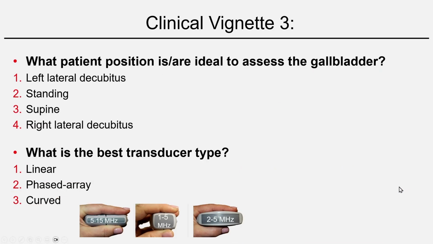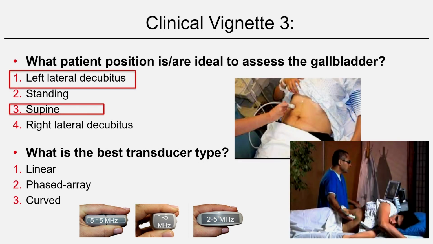What patient position are we going to ideally use to assess the gallbladder? And what transducer are we going to use, right? So this patient doesn't have any bandages on. Sometimes with patients with bandages, you have to change position. So think about it. What position are you going to put them? Where's the gallbladder? And if you see it or don't see it, what maneuver will you use? And then what is the best type of transducer to look at, again, deeper structures in the abdomen?